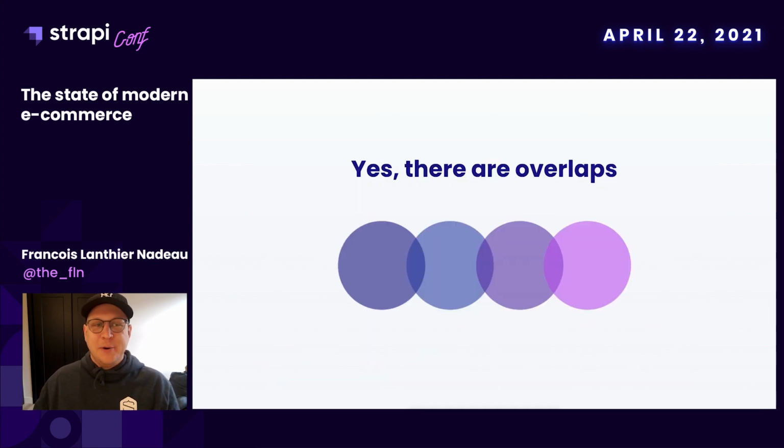Okay, this is the disclaimer. The categories I just showed you, of course, there are overlaps between them, and I'm happy to address these in the chat or in the Q&A. And just to give you examples, Shopify and BigCommerce, monoliths at first, can now be used headless, of course. WooCommerce, you could argue that it also handles your WordPress storefront.